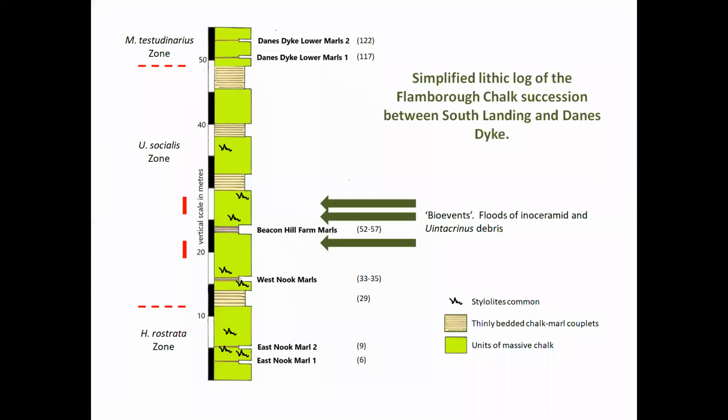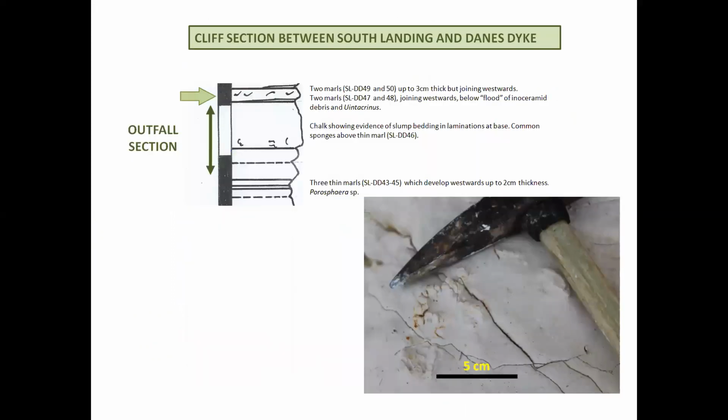Fortuitously, two sites, which can both be precisely located from the shore, coincide with significant episodes. A line of black basalt boulders marks the position of an outfall pipe that crosses the beach, and the cliff section in line with the pipe contains a bed of chalk with an abundance of inoceramid shell fragments and plates from the calyx of the stemless crinoid Uintercrinus. This is confirmation of the Uintercrinus socialis zone.